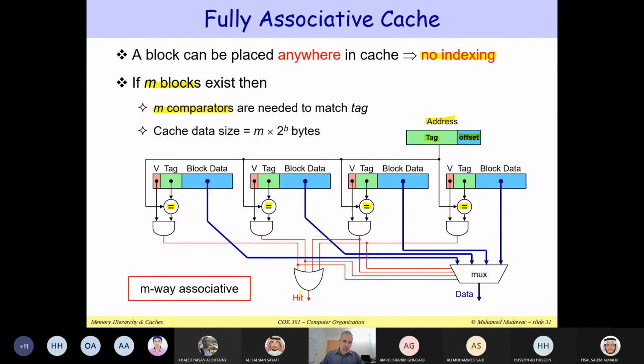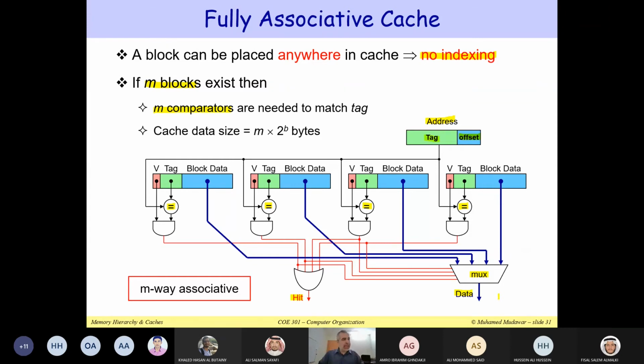If there is a hit, we use an OR gate to detect it, and then we need to find out which one is the hit. So we can use a multiplexer to select our data from one of these blocks. So we get the data from one of these blocks. We need an extra multiplexer.